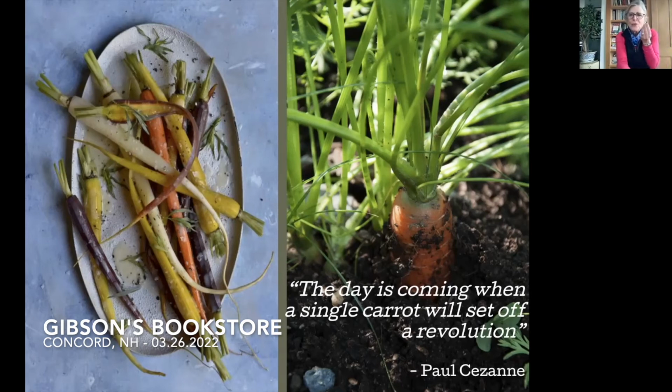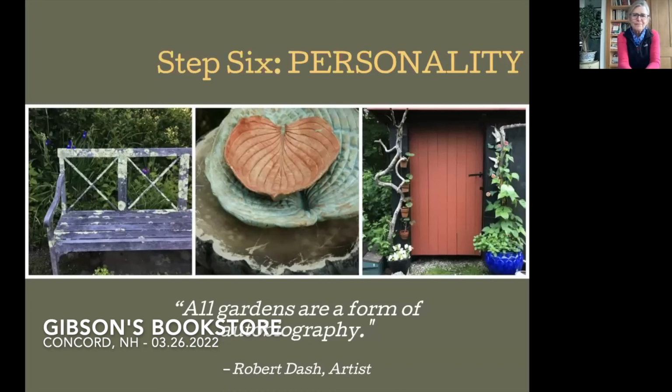Whereas a true heirloom carrot that you grow in your garden, such as the Scarlet Nantes varieties, the old French heirlooms, the Touchant, those have very weak tops, but really flavorful roots, because that's where the energy is going, into the flavor of the root. So really pick your carrots carefully. And even if it takes digging it out carefully with the garden fork, you're going to really be rewarded with true carrot flavor. So my final step is step 6, personality.